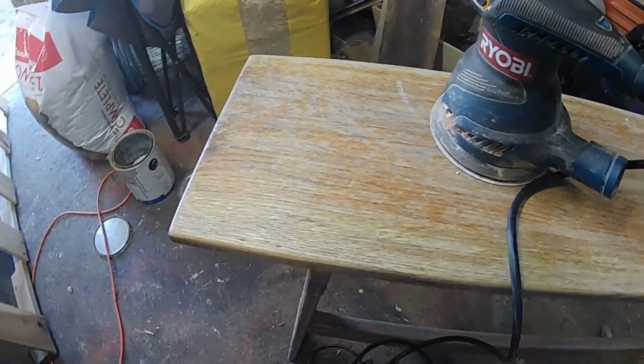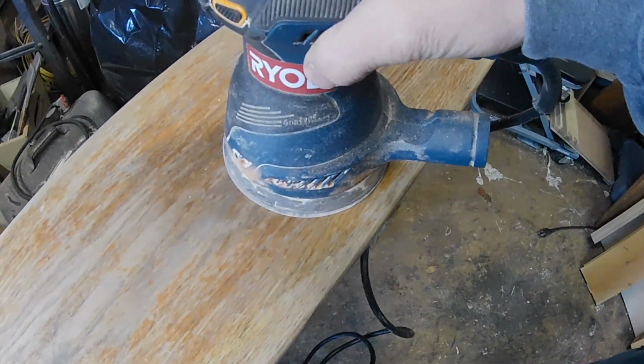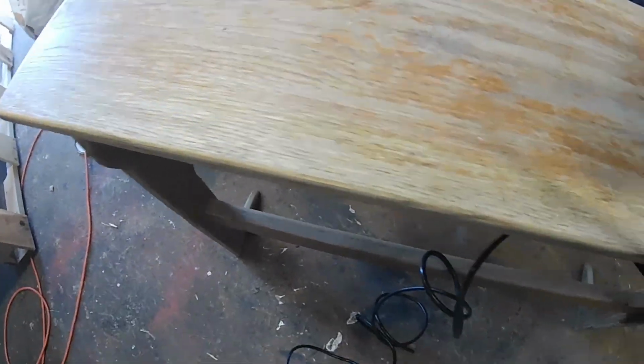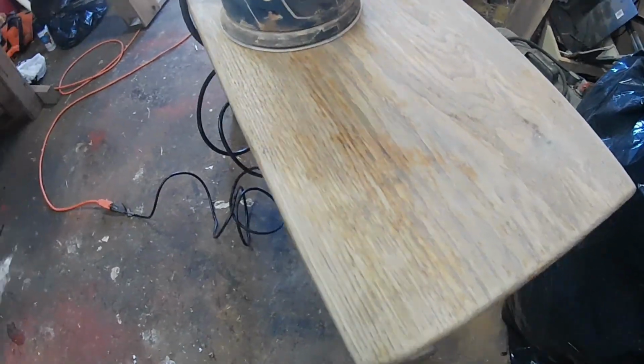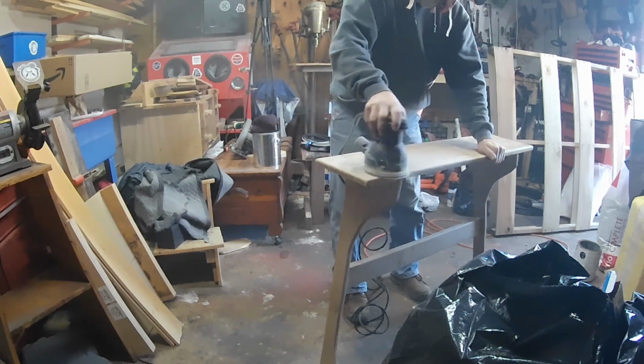To do the refinishing, I'm not even going to be playing nice with it. I've got some 80 grit sandpaper on here, and we're just going to go ahead and take all of the finish off and make it really dusty in here. That's what we're going to be doing today, trying to get this completed so we can get it up for sale.